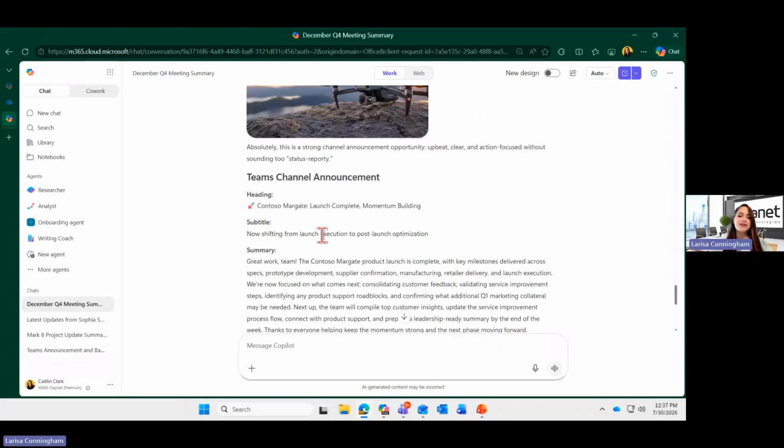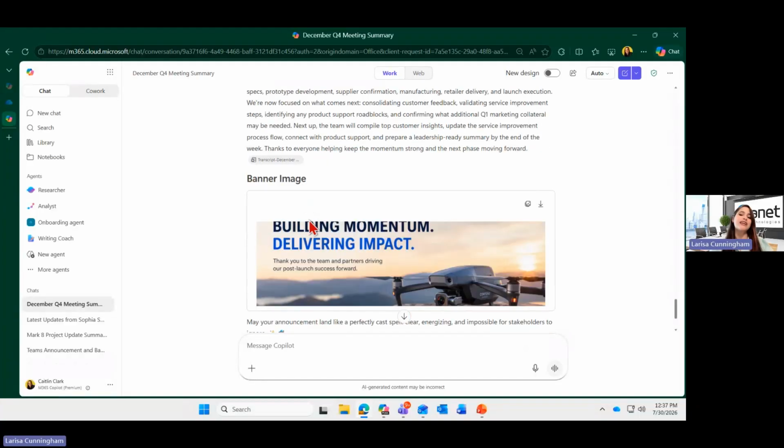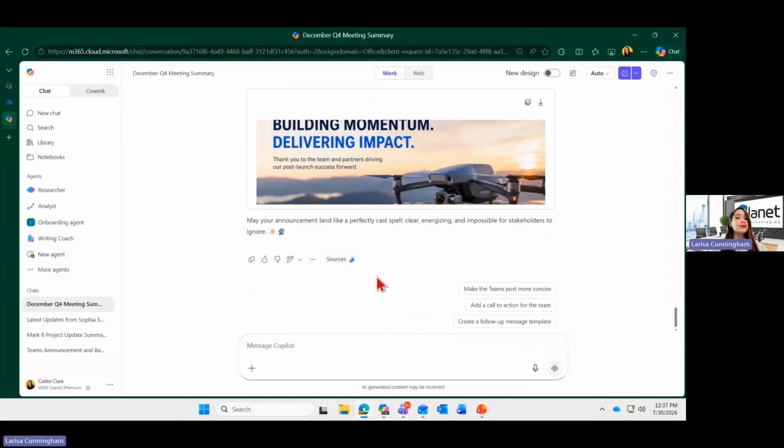I have a subtitle, and I have an encouraging post that all I have to do at this point is go copy and paste this and put it into that chat. Oh, it did come through. I spoke too soon. I'm so sorry, Copilot. It broke it down. It's cutting off some words, so I still will probably want to make some changes there. But that makes it pretty easy on me to update these three different main groups from the same content, very different audiences, and very different needs.